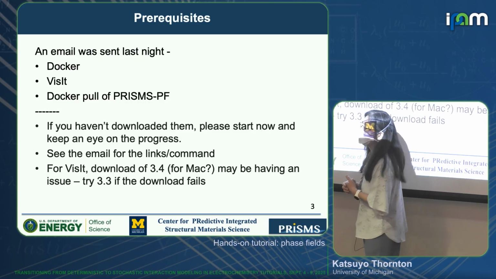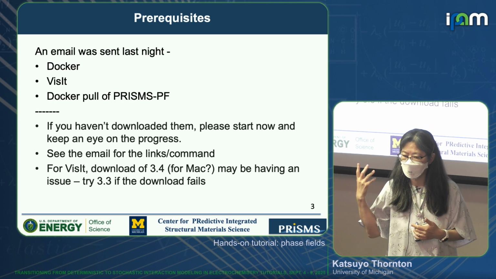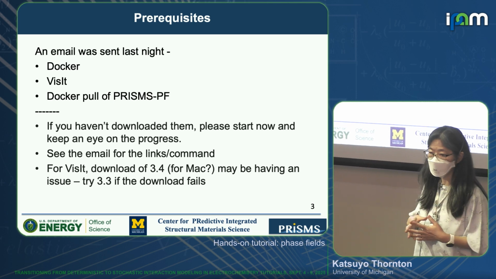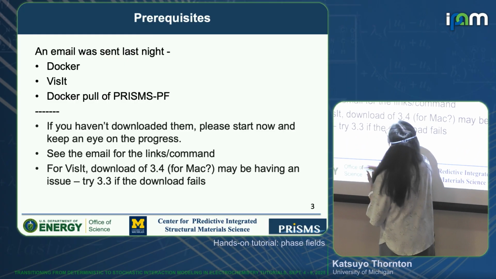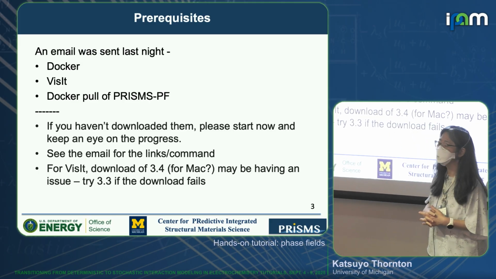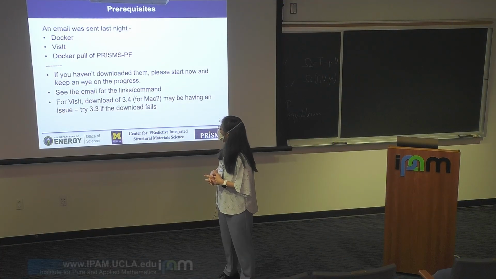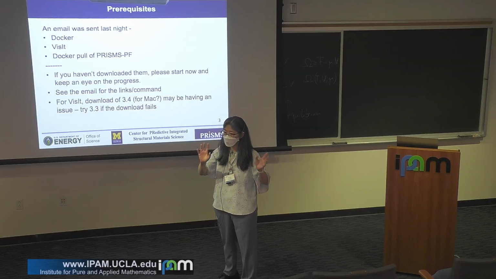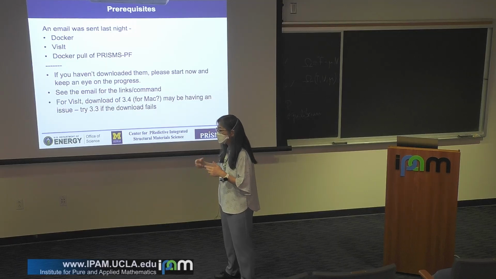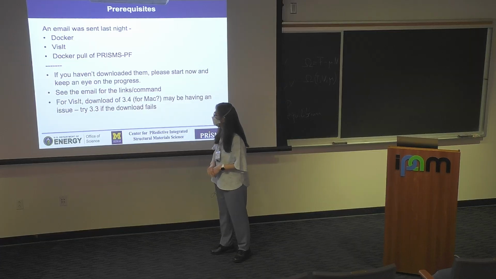Another thing we need is Visit. You could also use Paraview, but we tend to use Visit for visualization. And then another thing that takes a bit of time is the PRISMS-PF software framework. So if you haven't done those things, please start it and keep an eye on it to make sure it's actually downloading. If you need to do that, see the email for links and commands.